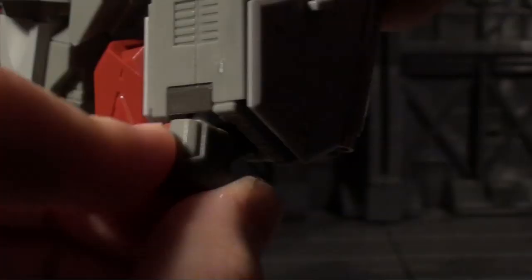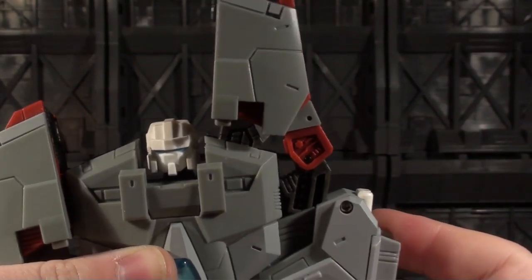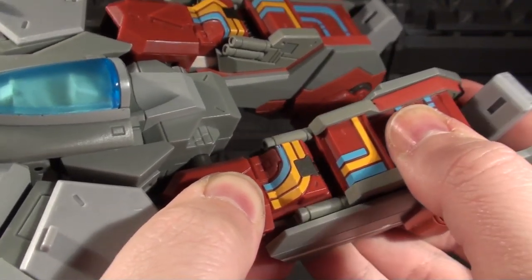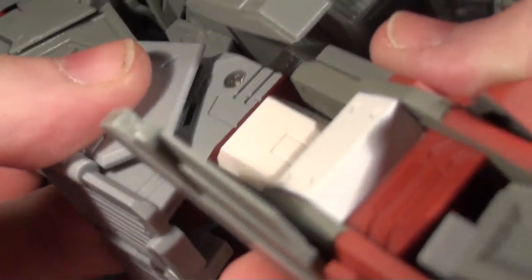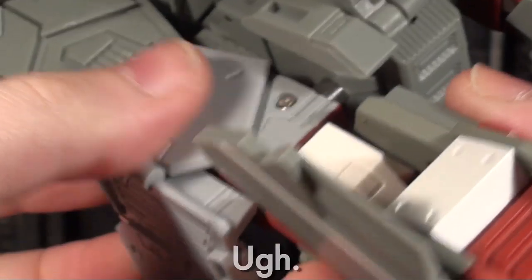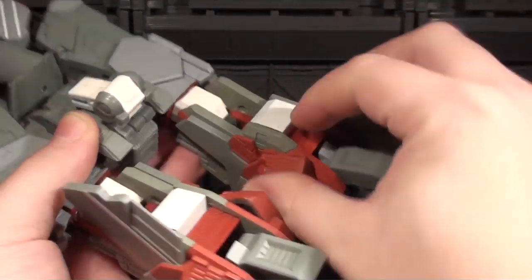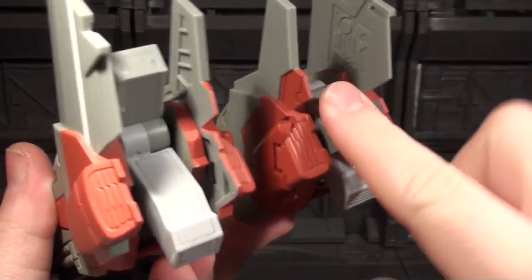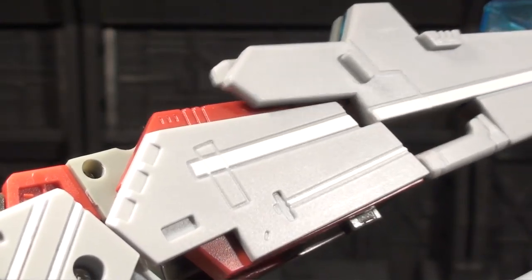Starting from his regular robot mode, Assaulter mass shifts into his battleship mode primarily by transforming his arms a lot. A lot of panel angles in his forearms align with those around his chest with a specificity that, relievingly, doesn't cause any major fragility. The key connection points unfurl from the outer casings of Assaulter's forearms. These tabs will likely be HARD to plug in, but resist the temptation to shave them down. Just apply careful and controlled pressure to get them in there, and do it a few times — it gets a bit easier with each insertion as the tab and slot mush together and form fit through friction. I'm guessing the paint on the thighs is being compressed on a microscopic level. Unfolding a few panels and aligning the bridge section finishes Assaulter's transformation, with the cherry being the addition of his guns as the nose of the craft.